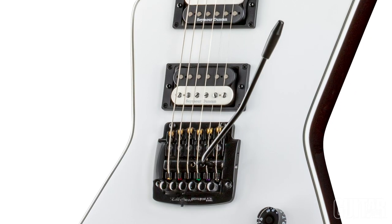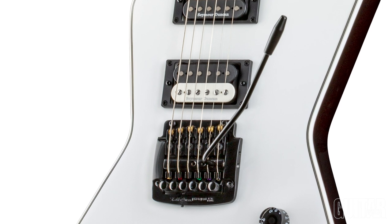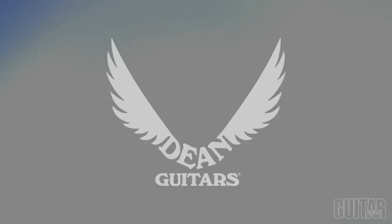And as promised in the guitar's name, there's also a no-nonsense Kahler bridge, in this case a Kahler hybrid tremolo system with the added new Kahler locking nut, which removes the need for a string tree with the built-in break angle to avoid any pitch shifting when locking down.